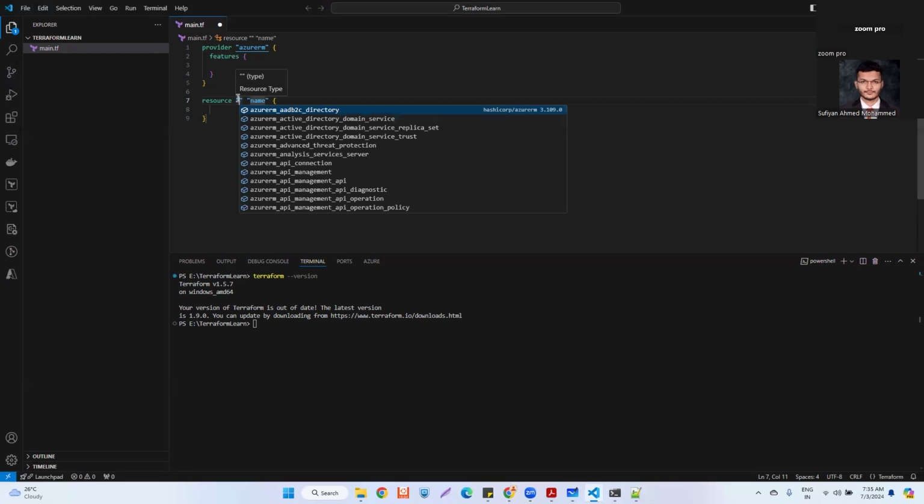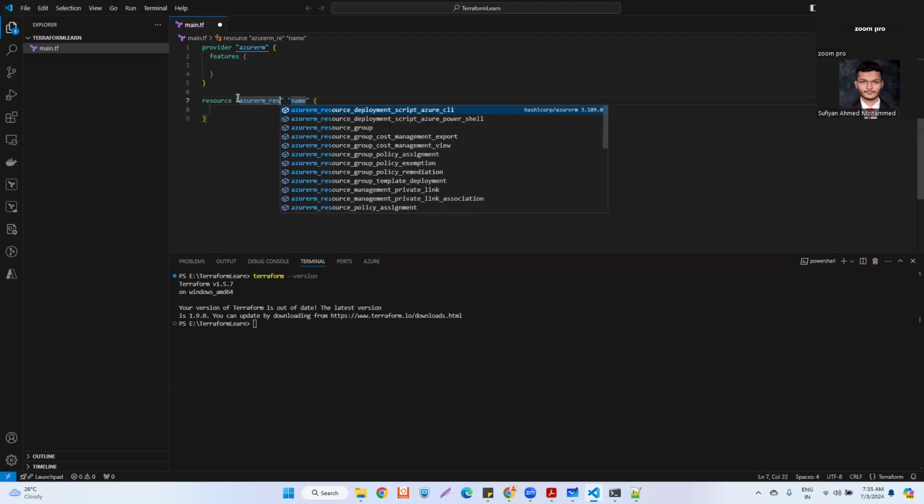The first part is what kind of resource we are looking into, the resource type. For a resource group, there will always be a prefix like azurerm underscore resource group.